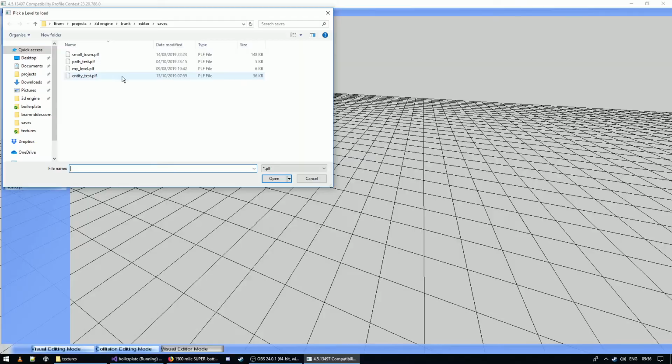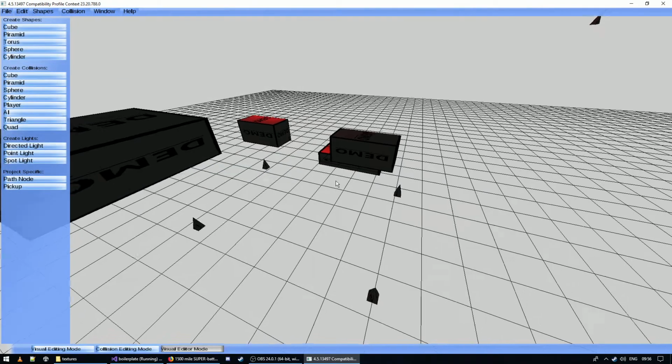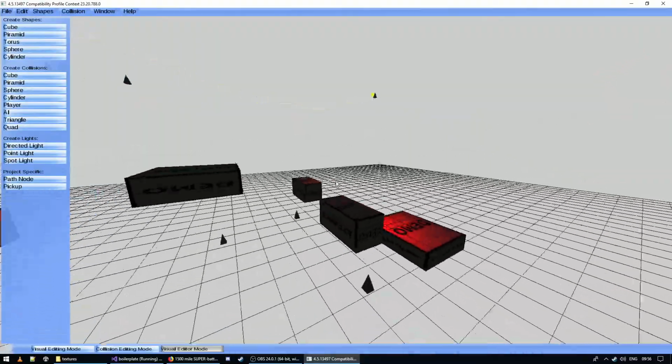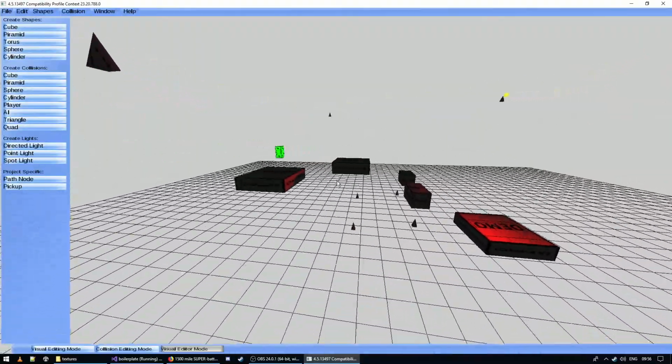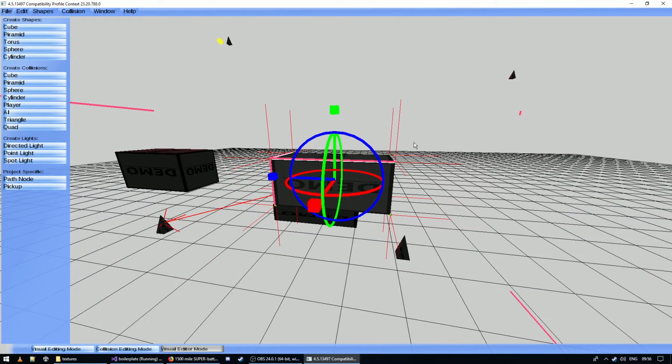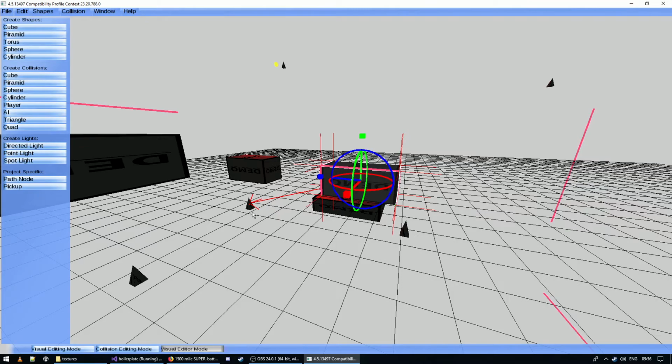I would like to show you the progress I've made with the platformer I've been making, and in doing so, I made a small test level for you to enjoy. So last time I showed you that I can have different objects connected to path nodes, and path nodes will dictate how these objects move about.